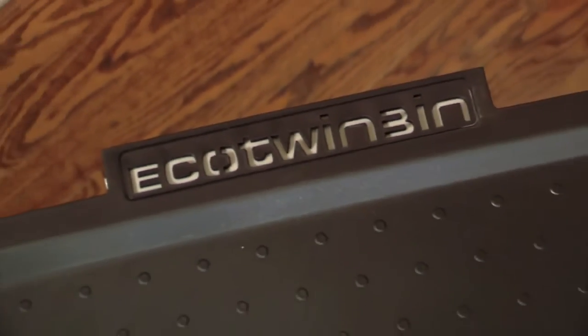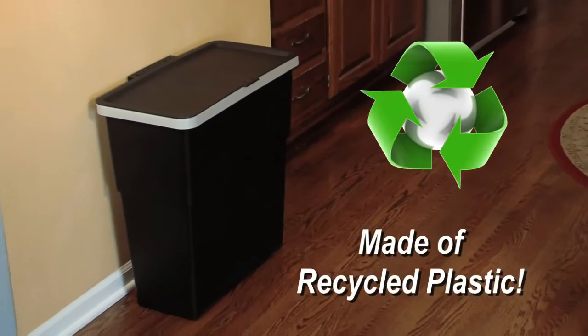The Eco Twin Bin features a great looking design. And of course, it's made of recycled plastic.